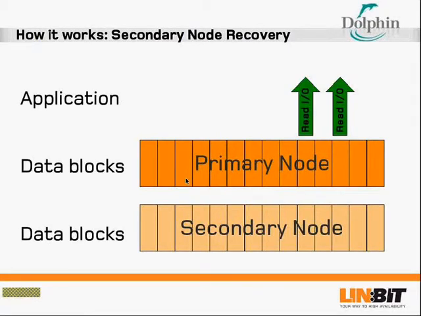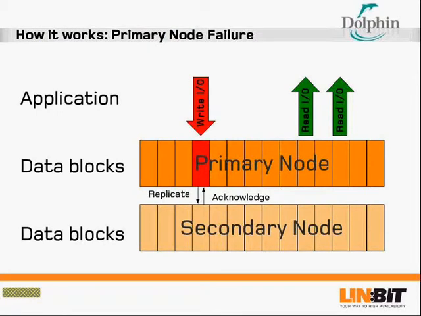Now, of course, clearly, DRBD is a high availability solution, and high availability is something that you build not to protect yourself against the failure of your backup node, your secondary node, but instead to protect yourself against failure of the primary node, the one where your application is currently running. So suppose we are in exactly that situation. We have an application that currently runs on this primary node, writes to the device, reads from it. The writes are being replicated and acknowledged the whole time. And now some sort of failure occurs on that primary node, and we simply lose it.